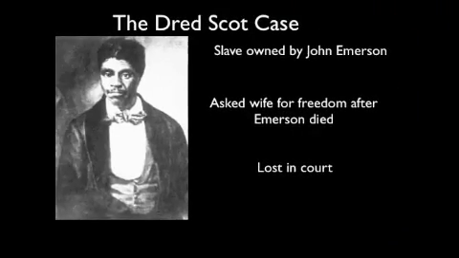The Dred Scott case. Dred Scott was first a slave to Peter Blow, a plantation owner. Then, after Blow died, he was sent to John Emerson's plantation. John Emerson was a surgeon in the U.S. Army. Emerson soon got reassigned to the state of Illinois, and he took Dred Scott with him. Emerson went to Wisconsin before going back to Missouri.